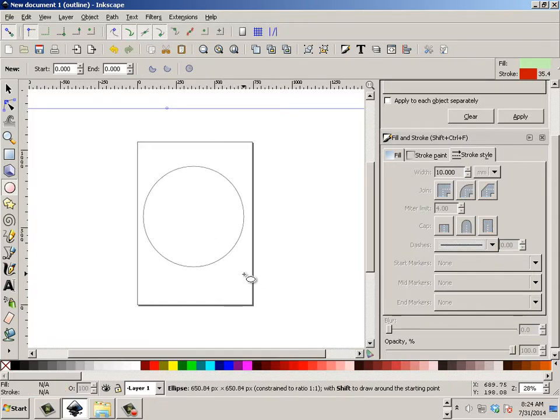Hold Control and Shift. Control and Shift allows you to draw in a circle, but have no ability, or at least a very snappish ability, to be able to go to, like, let's say an egg shape or an ellipse or a perfect circle. So it snaps to perfect circle versus ellipse versus ellipse vertical or horizontal.